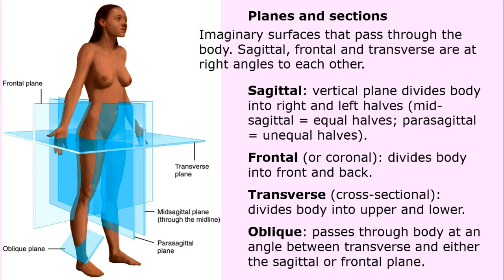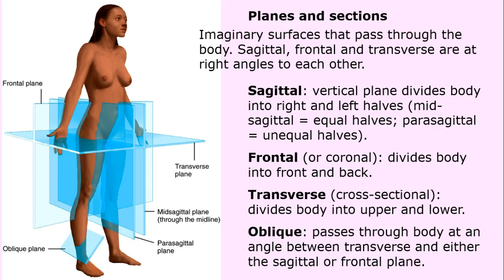If you look at the diagram there, we have mid-sagittal, which divides the body into right and left halves. Parasagittal is when we have unequal. So you can see in the diagram parasagittal off to the left of mid-sagittal. And again, you might think, well, why? Who cares? But what if there's a problem with that femur, and we take an image through the parasagittal region? Then we can see, okay, oh, there's the bone or the muscle.